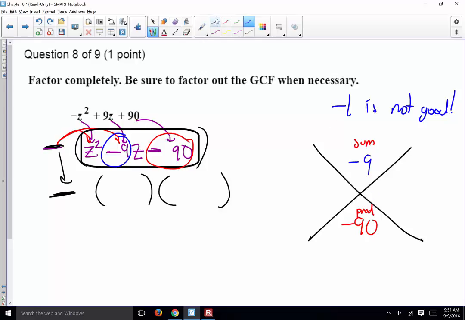Alright, this one is a little bit tricky because with big numbers, there are so many pairs you can make, right? So many pairs of numbers can multiply to this 90, like 45 and 2, 9 and 10. What else can you think of? 5 and 18. I can't find the right pair. Which one multiplies into 90 and adds to minus 9? Help, please. Negative 15 and 6. Negative 15 and 6.